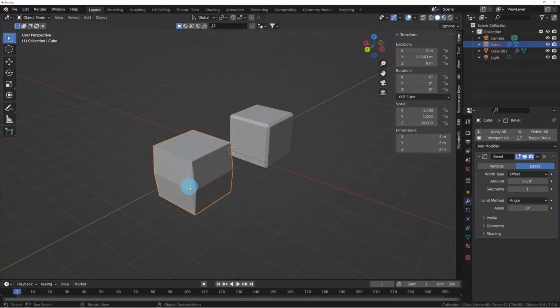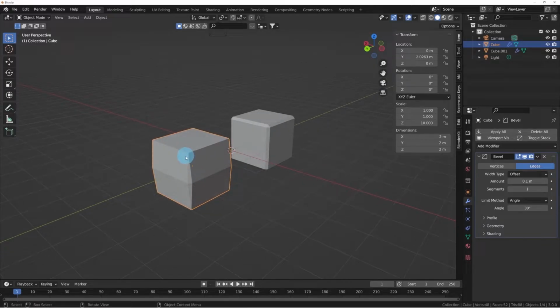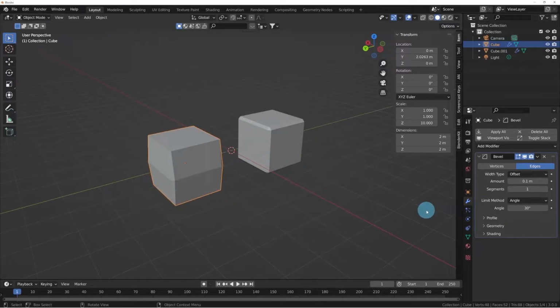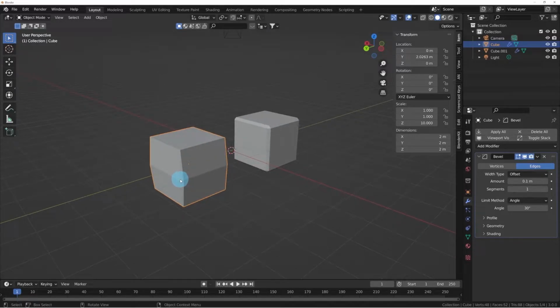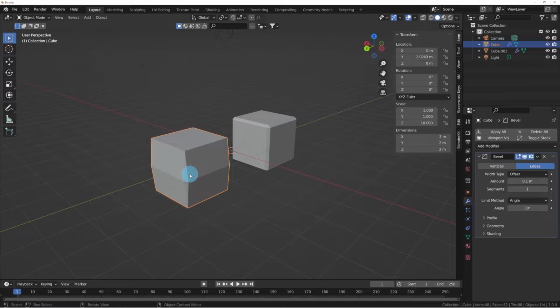And why did this happen? Blender has the information that this edge, the height of this cube, is 10 times bigger than this, and since the bevel modifier is executed depending on the scale, this is what you get. Now, there is an easy fix.